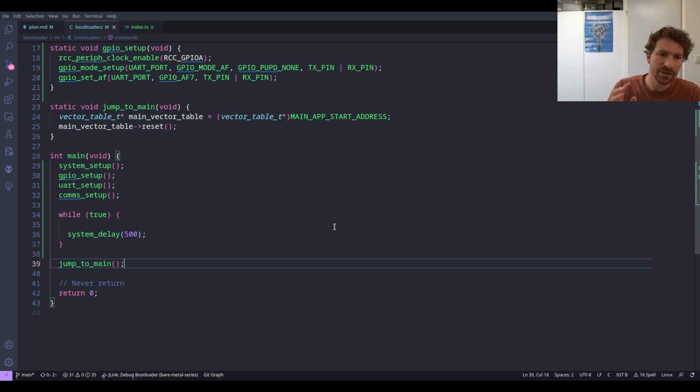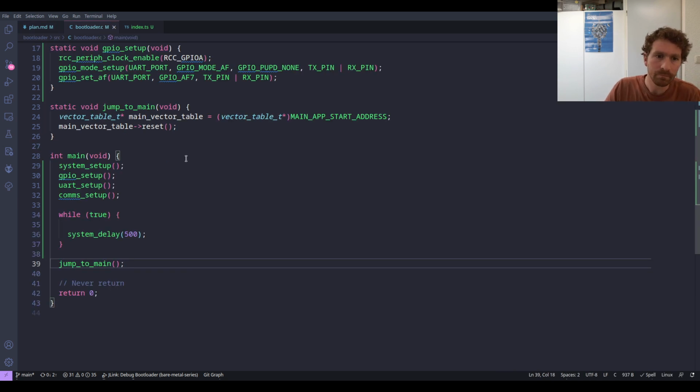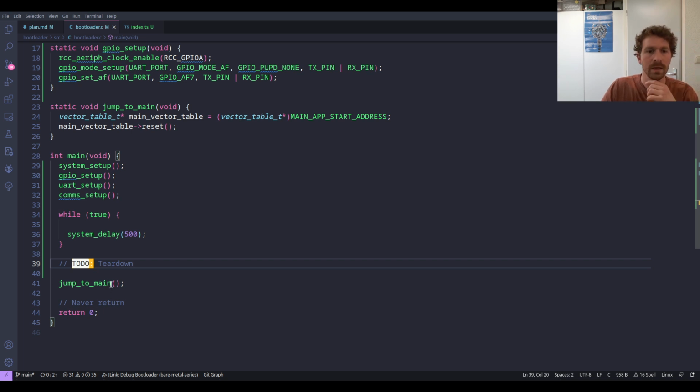And that may be okay, that may not be a problem, but it probably isn't going to work out like we want it to. So the big note that I'm trying to make here is that we're going to need to address teardown at some point as well. And that teardown is basically going to have to happen symmetrically with this stuff before we jump to main. So that's just a good note to put in here, that we're going to need to do some teardown. Probably not going to cover that today, but we'll do it when we get to the bootloader state machine implementation and all of that. It's definitely something that has to happen before we end up going back to the main.